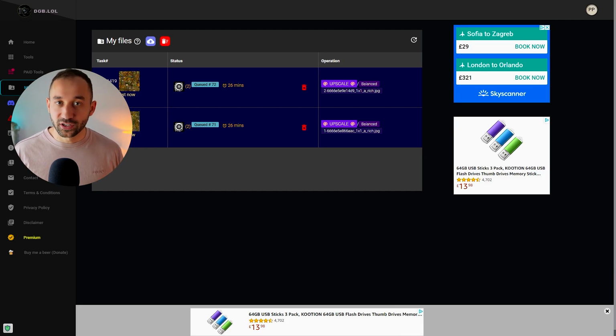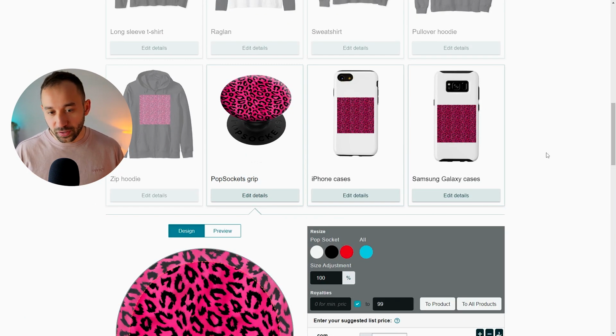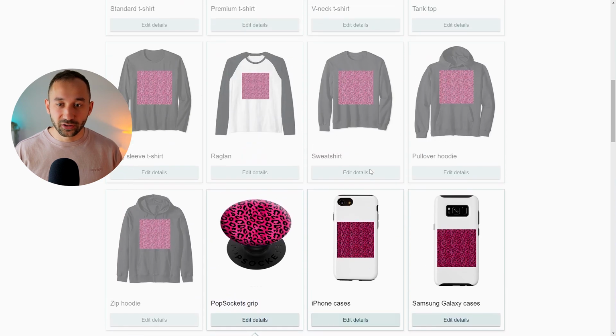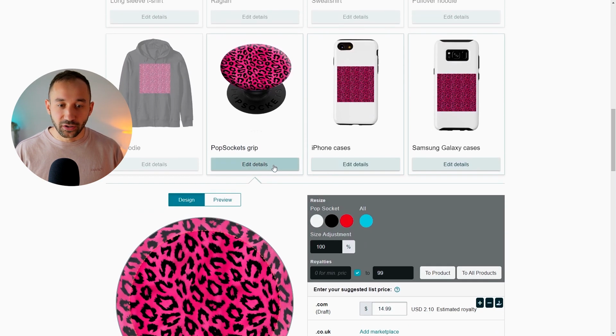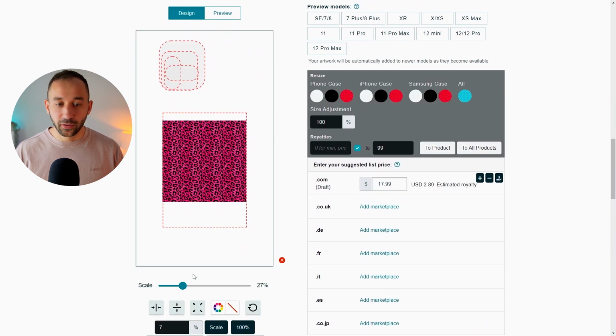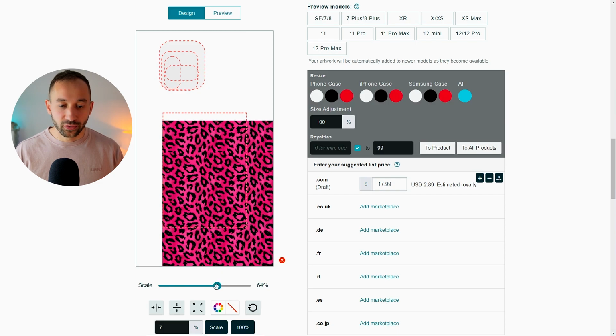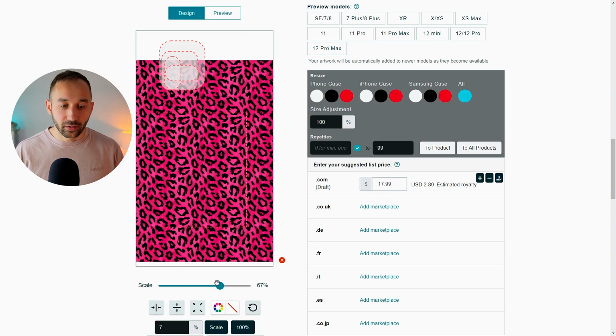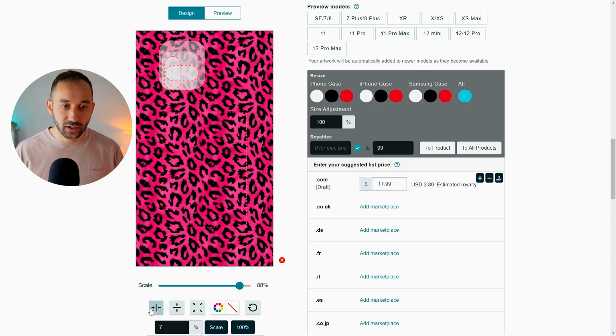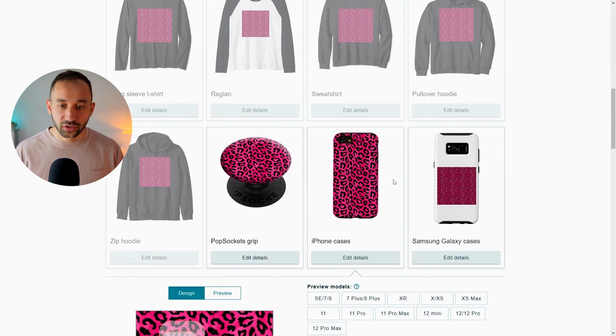That makes more sense. Now, how might you use these pattern designs and how might you sell them as print-on-demand products? One easy option is all over print. So I'm on Amazon Merch right now, and you can do it for the pop sockets, for example. For the phone cases, it works as well. You just have to create the right size or overlay it across the entire product right here.